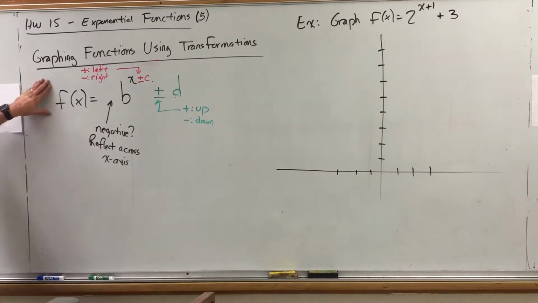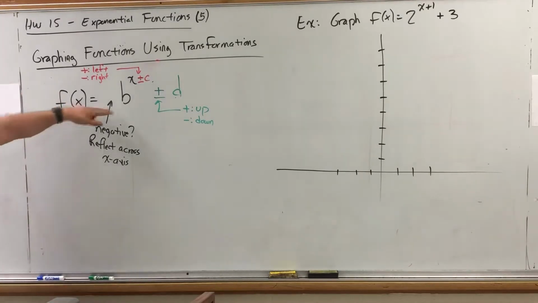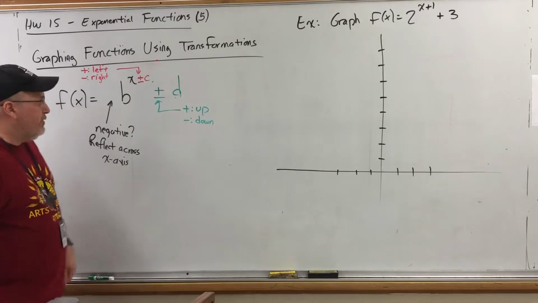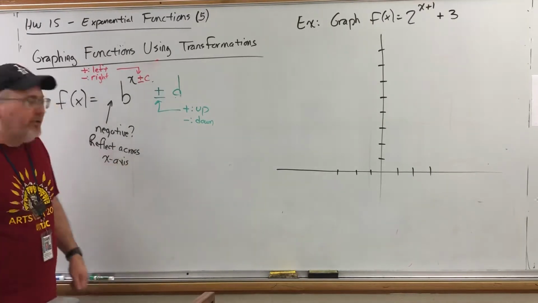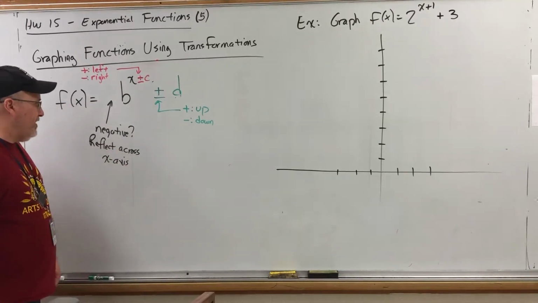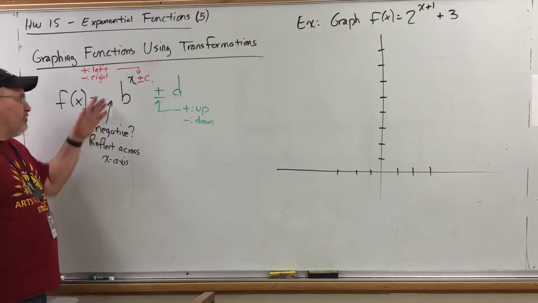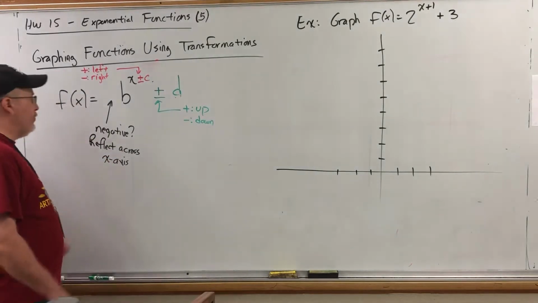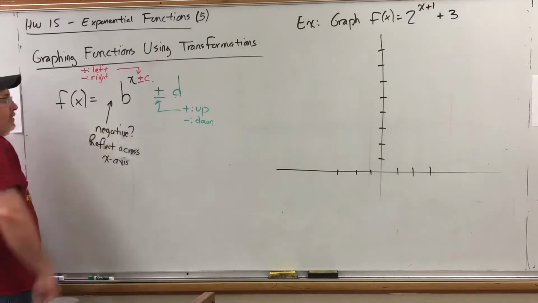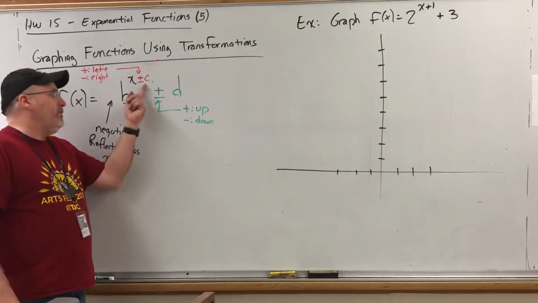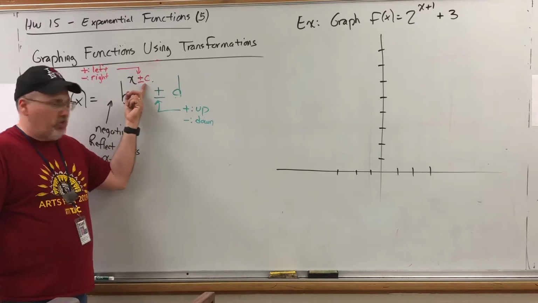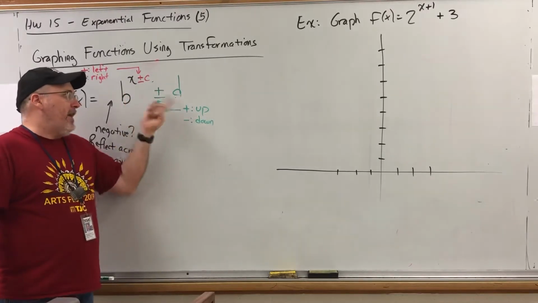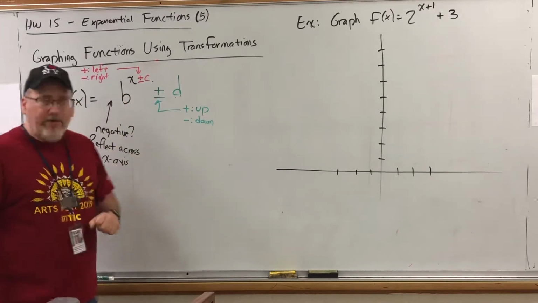What I have up here is a dressed up exponential function, f of x equals b to the x. But there's 3 places where I can sprinkle a few things. Number 1, I could sprinkle a negative in front. I could also multiply a number in front, but we're going to skip that transformation. So there may or may not be a negative in front. Number 2, up in the exponent, there may be a number added or subtracted to the x. And number 3, there may be a number added or subtracted at the end of the function.